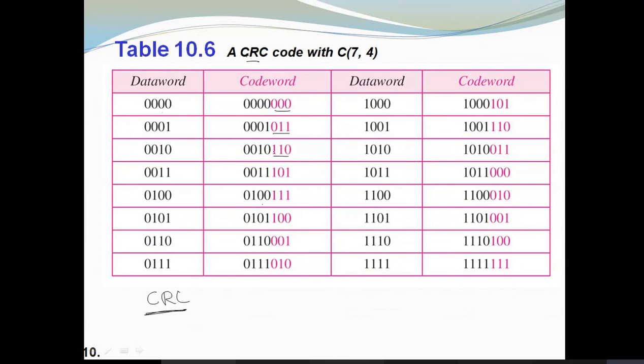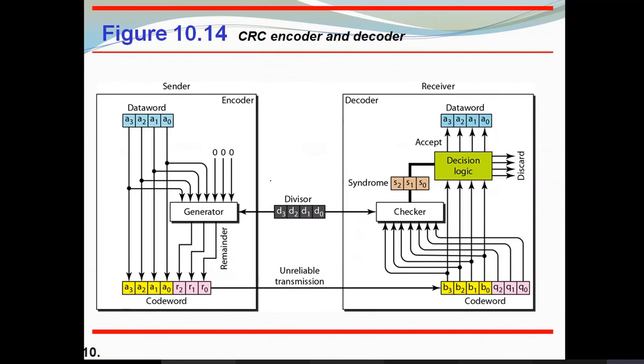I don't want to waste time here, let me just go to the method. This is the block diagram for the encoder. In the exam, most of the time they will ask for a problem, but sometimes they will ask you to write or explain the CRC encoder and decoder. Whatever I explained for single parity is the same, but here you are going to add extra 3 bits. That is important. The remaining thing is all the same.